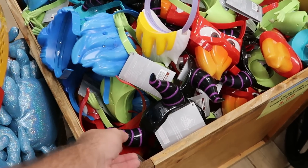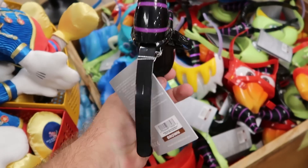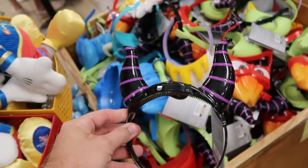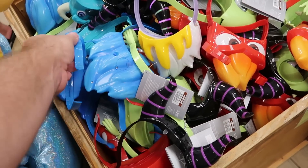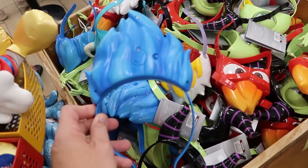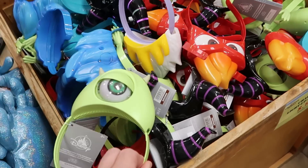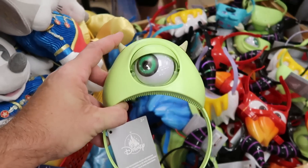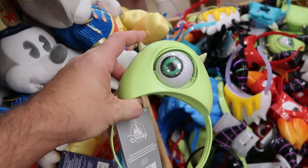In this bin here they also have a great deal of assorted different Disney ears — these are really nice. You have Maleficent, with a little pull tab so they make noise. These are all only $0.99 at the moment. Inside the bin they also have Hades — I do believe this one lights up and makes noise. They have Anger, Mike Wazowski. Look at Mike — you can see his hands at the bottom, you move his little horns, and his eyelash and eyelid move. That is really neat. Only $1 apiece for these.